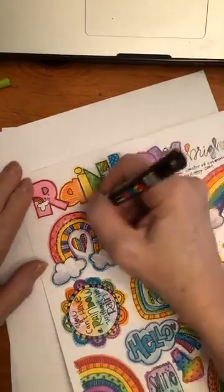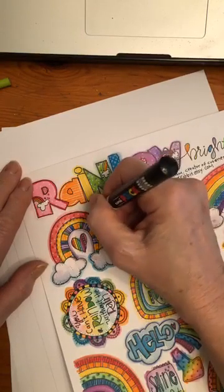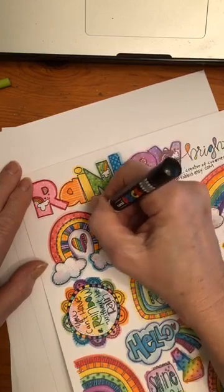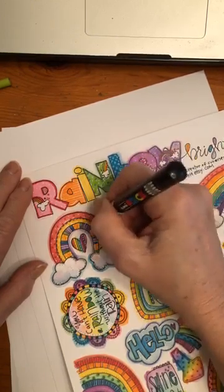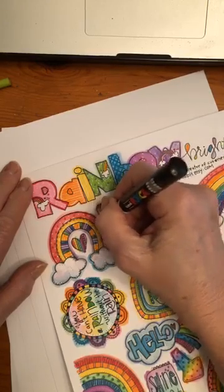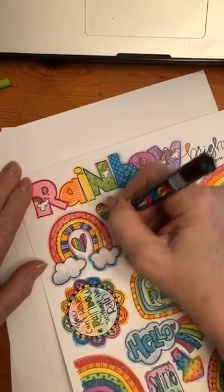Man, those white dots. I can't even tell you how happy they make me. There's just such a world of difference between no white and white. Praise the Lord for white Posca.